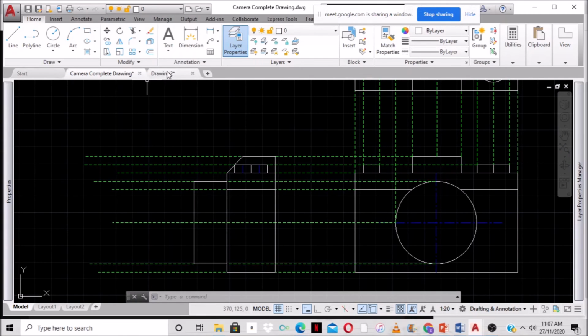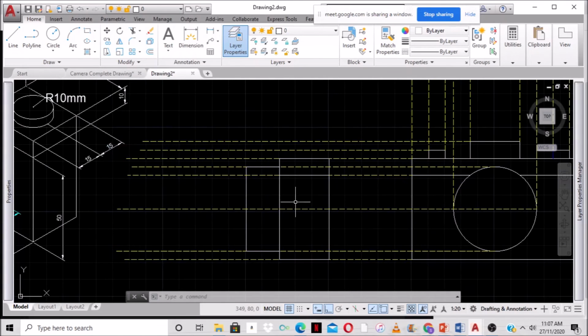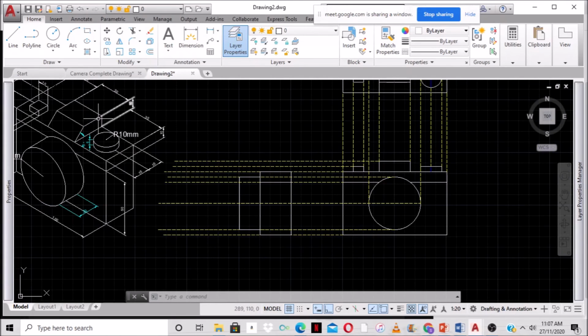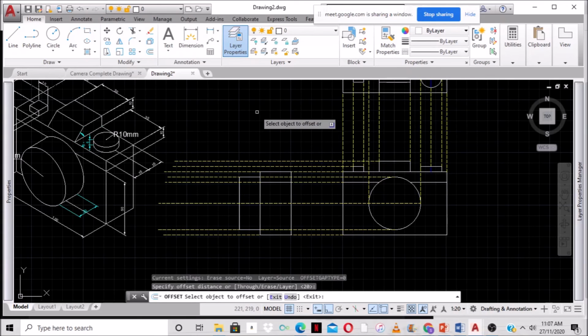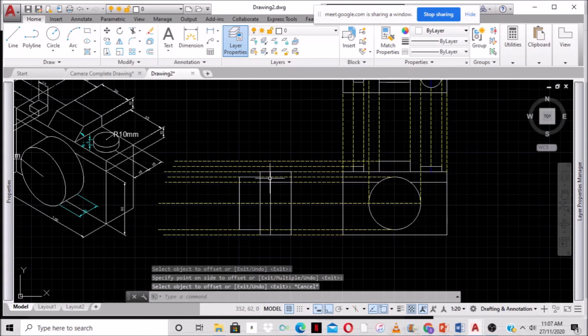So now we need to represent the lens here, which is here, and we represent this button and this button, right? So what we're going to do now is that we know that the lens from here to here is 20, right? So what we can do is offset this line by 20. So we go to offset, or we already have 20. So when you offset this line, you could have just offset this line as well. You follow? And with your space bar, you have the command. You're going to select this line, all right?